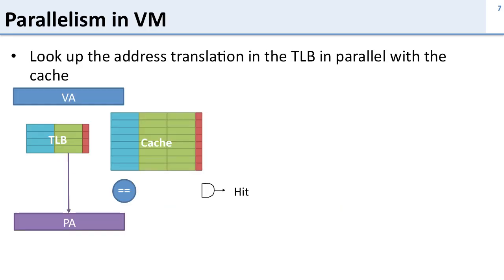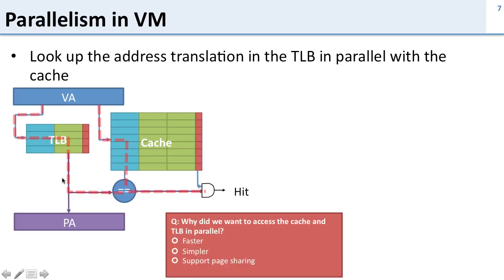How about parallelism in virtual memory? So here we had an example where we did both the TLB lookup and the cache lookup in parallel. So we used a virtual address for the cache. We got out the results. We used the virtual address to go into the TLB, and we got out the physical address. Then we compared them. So this is a physical tag and a virtual index. We compare them, and then we see if we get a hit. So by doing this in parallel, we process through the TLB and through the cache at the same time, and then we take the results together. So we have a cache being processed in parallel and the TLB being processed at the same time.